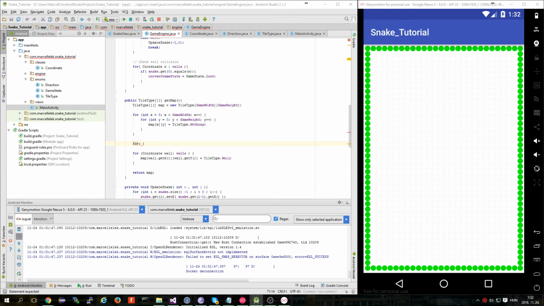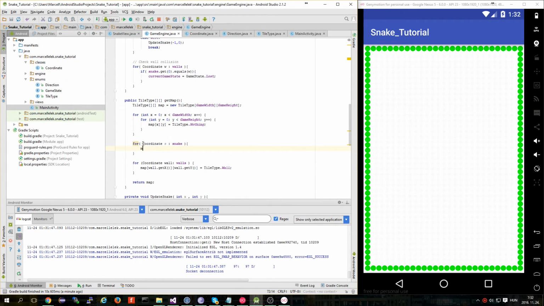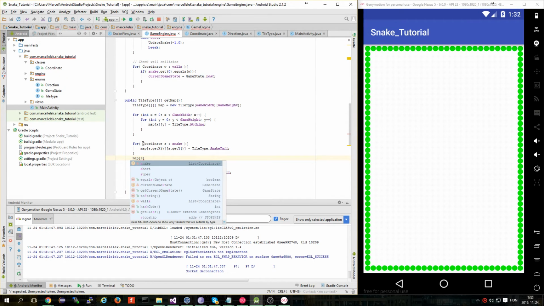Coordinate snake. Let's call this s in a snake, and map s.getX, s.getY equal tile type snake tail, and then map snake.get(0).getX and snake.get(0).getY equal to tile type snake head.